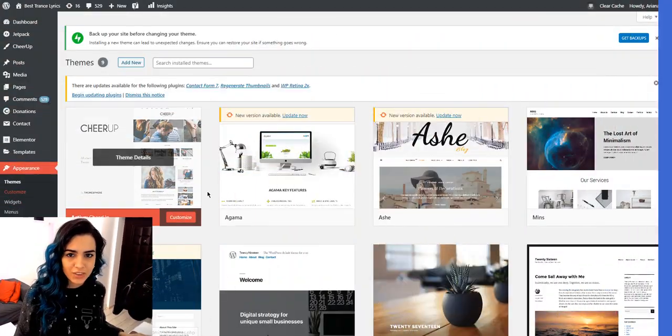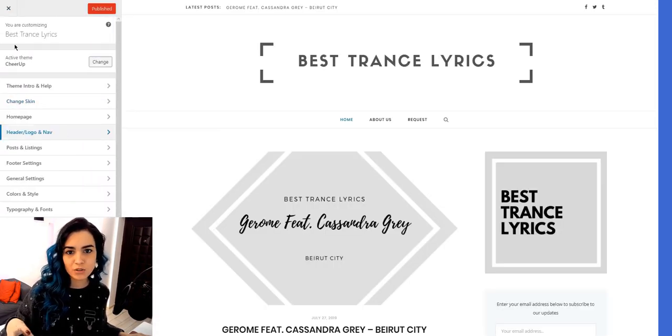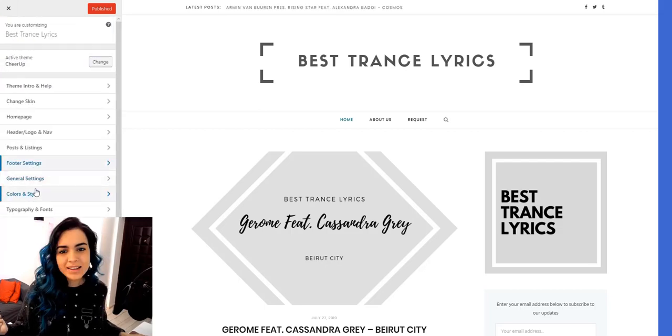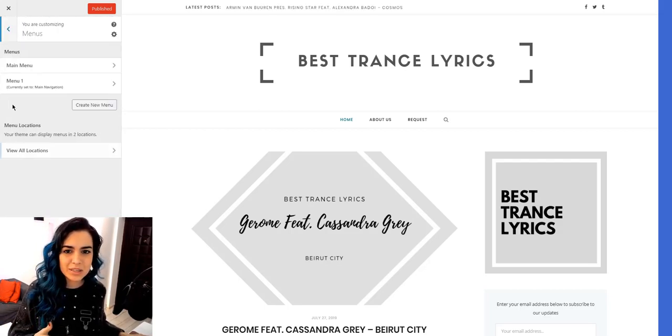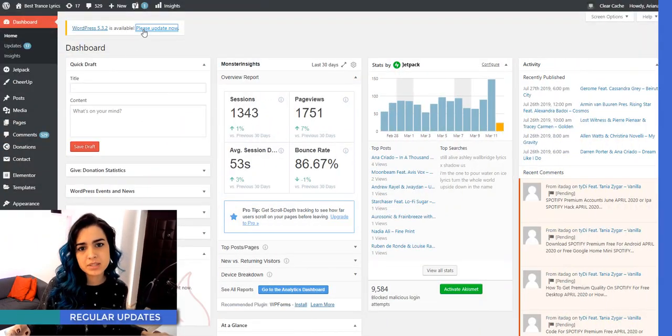Now without any further ado, let's quickly check the five reasons why I decided to buy a theme. One of the main things I was looking into when I decided to get a premium theme was the customization. There is nothing I love more than being able to have the tools to just move things around and make it look the way I wanted. The only downside I found is that as a beginner, when you are given so many features and tools, you can feel completely overwhelmed, and you'll probably have to spend a lot of time trying to figure things out.